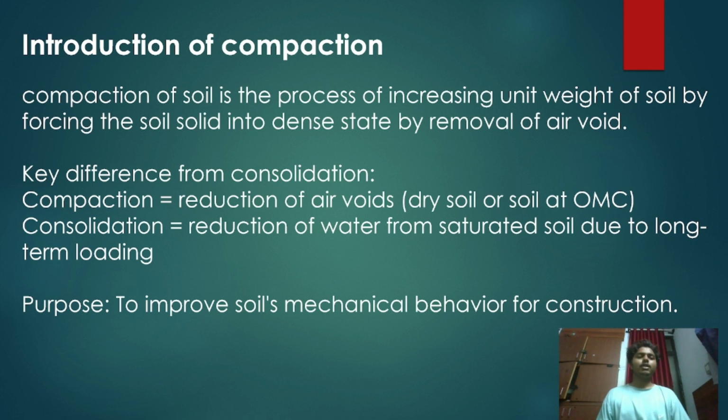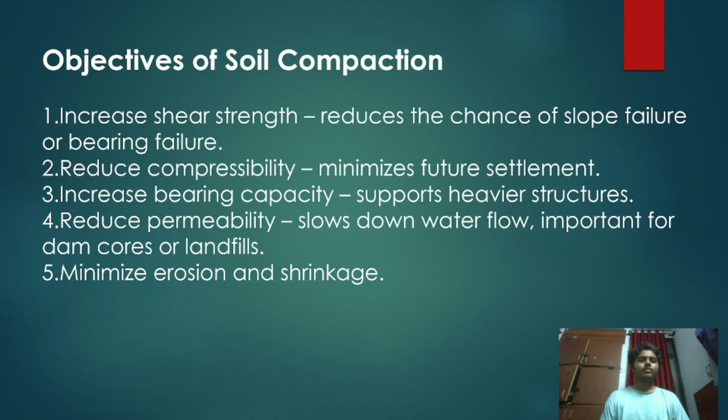So we have to know about the difference between consolidation and compaction. Compaction means reduction of air voids, and consolidation means reduction of water from saturated soil due to long-term loading. Its main purpose is to improve soil mechanical behavior for construction. So the second point is the objective of soil compaction.